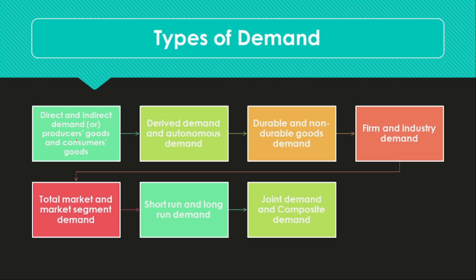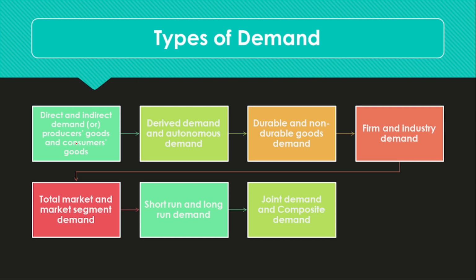Okay, so it has its own implication for the managers. If you know whether the demand for your particular product is coming from the consumers directly, or if it is coming from the industries or the producers indirectly, then you can take various decisions accordingly. Suppose you are the manufacturer of a commodity which is utilized by both the public directly, consumers directly, as well as by the producers in order to manufacture certain goods, then of course you will have a greater or broader consumer base.